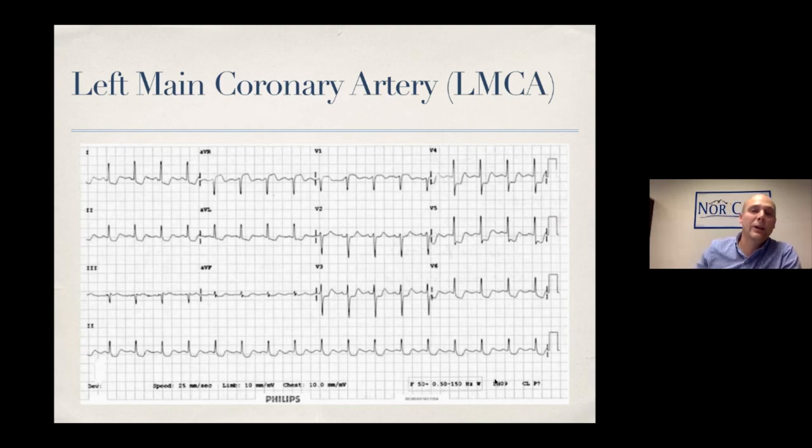So a left main coronary artery occlusion is one to really watch out for. Sometimes people don't necessarily pick this up right away. They'll know that there's something going on, that the heart's not stable, but they won't know exactly the significance of it. So a left main coronary artery occlusion, if you think about it, is so high up that it affects the left side of the heart completely. So if you burn that out, or if there's not getting enough nutrients or supply, the person's going to arrest pretty quickly. And the way that you identify this is you get this kind of global ischemia, if you guys see that everywhere.